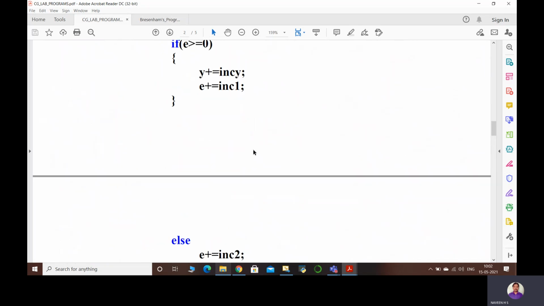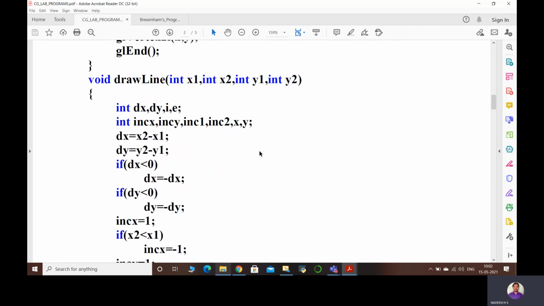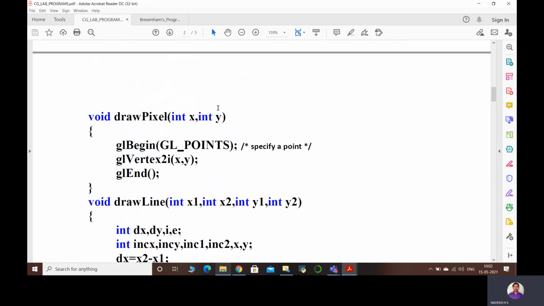Once it is called, the draw pixel function is going to start working by taking all these input values whatever we derived now, starting from 20 comma 10 to 30 comma 18. We have around 8 to 9 values. All those values I am going to pass through this vertex function, and then I am able to plot each individual pixel or point on the screen. Then after that it looks like a line. It will make a line by connecting all these vertices.